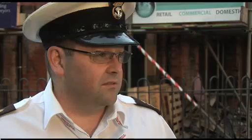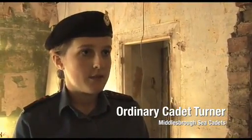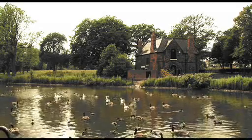We're now renovating the East Lodge, which is the building behind me, with the help of Python Properties. As we move into this new building, we have a potential for at least 60 to 70 kids. There's more room to do more activities inside, and then there's going to be the boating lake outside as well, so we can get out on the water more often. And being right next to the water is going to be a big advantage.